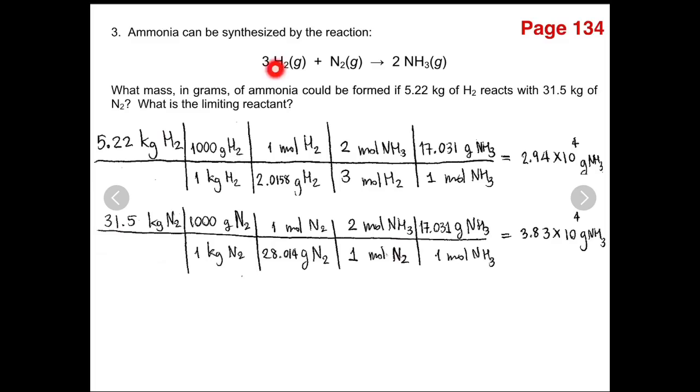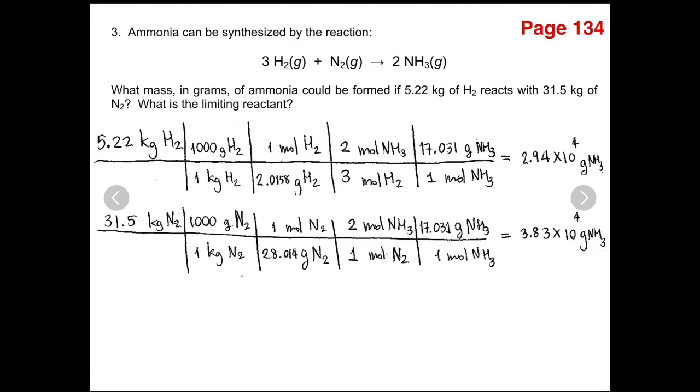Another thing is do not incorporate the 3 into the molar mass, because molar mass is the mass of 1 mole. The 3, this coefficient right here, will be included in the stoichiometric ratio already. So that's what you need to show me. Do the same thing: because it's provided in kilograms, you convert kilograms to grams, use the molar mass to convert to mole, use the mole ratio to convert to mole of ammonia, and use the ammonia molar mass to get the grams of ammonia, right?